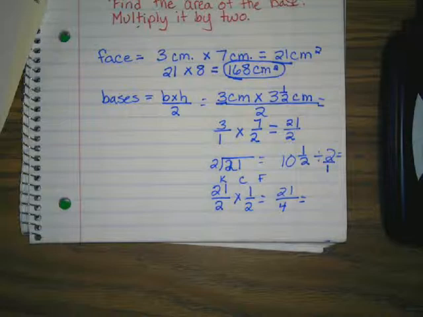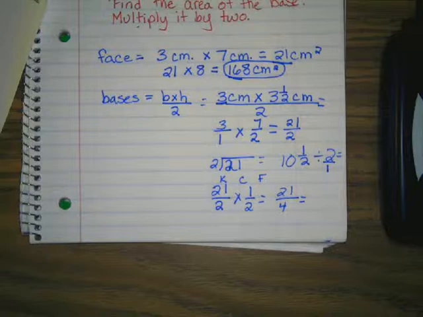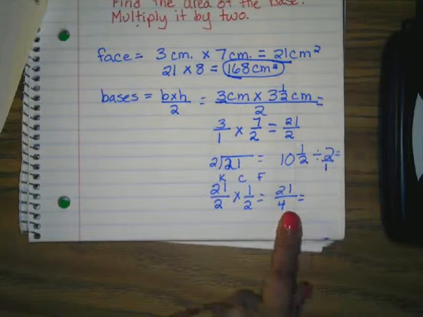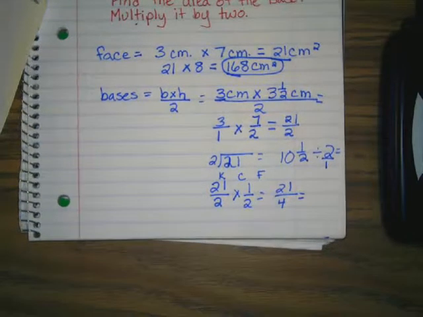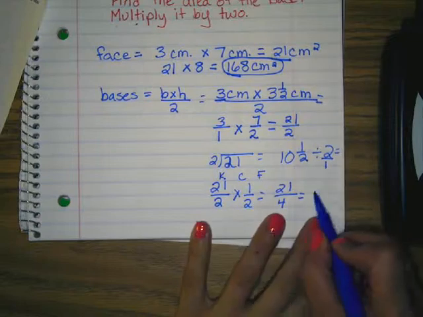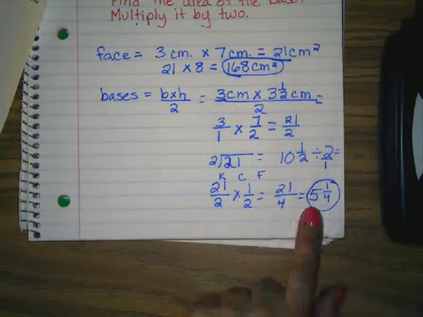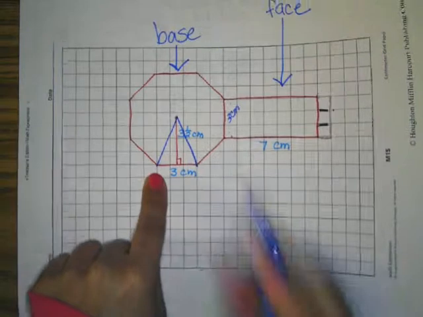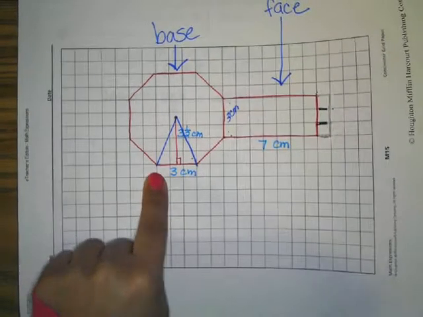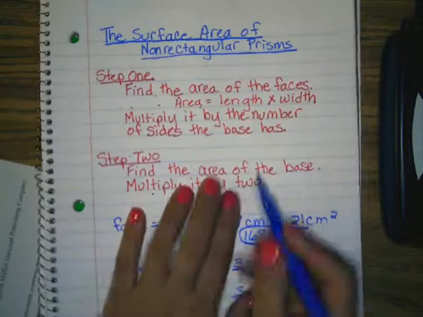Okay, going across, 21 times 1? 21. 2 times 2? 4. Okay, change that to a mixed number. Raise your hand when you have an answer. Murdoch? 2 and 1 fourths. It is 21 fourths. We have to change it into our mixed number. It's improper. Aiden? 5 and 1 fourths. Very good.